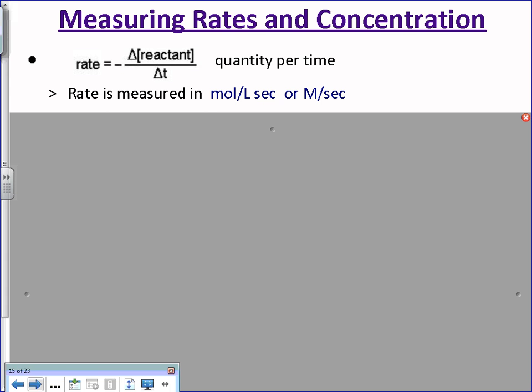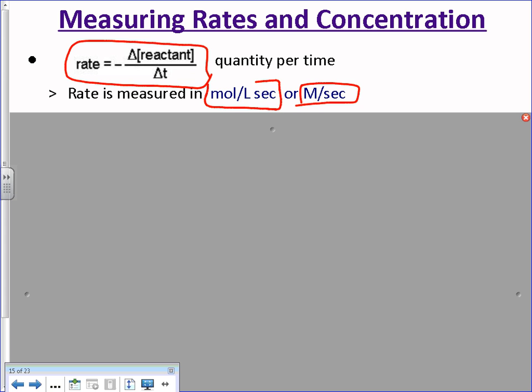So this is how we tend to write rate, and I briefly showed you that already, but I want you to see the negative sign here. This one is in relation to a reactant, and most of the time we are concerned with reactants because they're the things that are controlling the rate. So we generally always talk about reactants. When you're measuring the rates, you're generally going to be initially measuring the concentration of that reactant to see how it slowly progresses over time. And you'll notice that it is concentration per time, so molarity per second, but molarity is moles per liter, so be familiar with both of these expressions, moles per liter seconds.